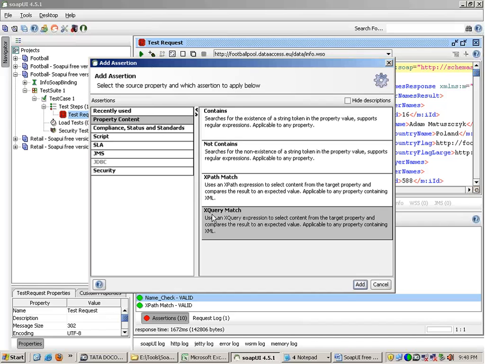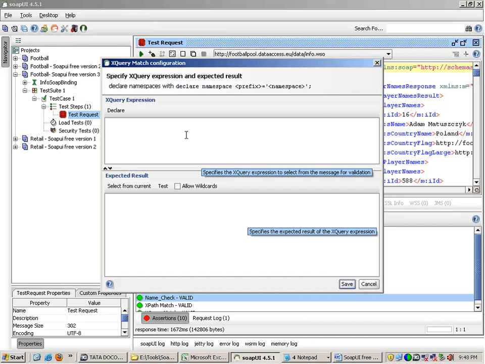Similarly, the XQuery language gets the values out of an XML. Just like SQL commands are there for a database, similarly there are query languages, and XQuery is for XML files.